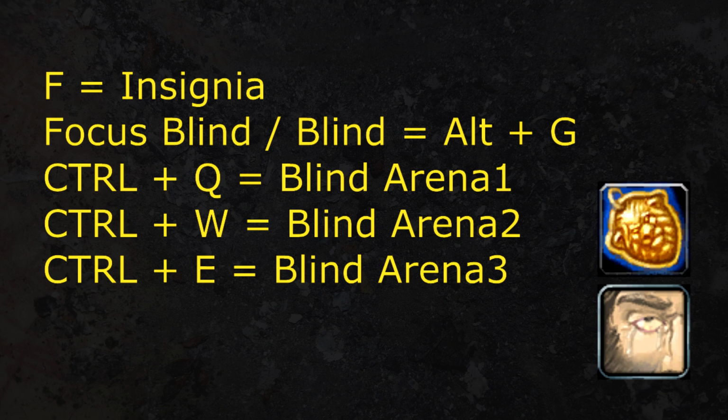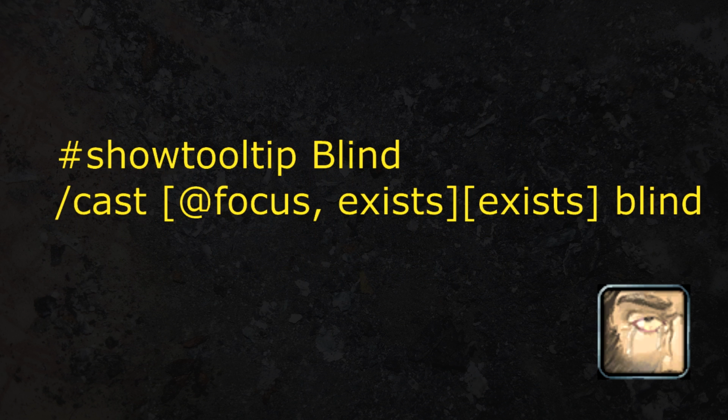Blind, however, is a bit different. I tried many variations, but for me having arena 1 to 3 works out best. I chose to only have a pretty bad bind for the normal blind that is not on arena 1 to 3. I use Alt G for that, and pretty much the macro fires blind on my focus target if I have one, and if I don't have a focus target, it fires it on my current target.